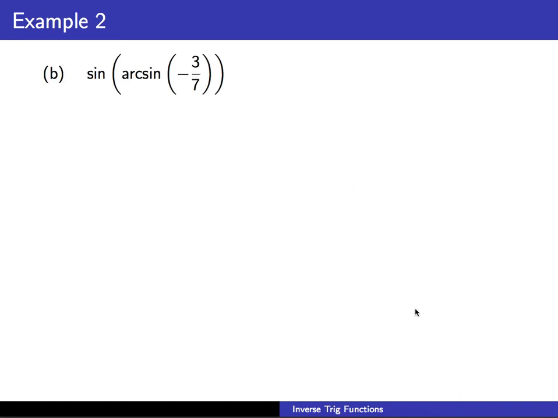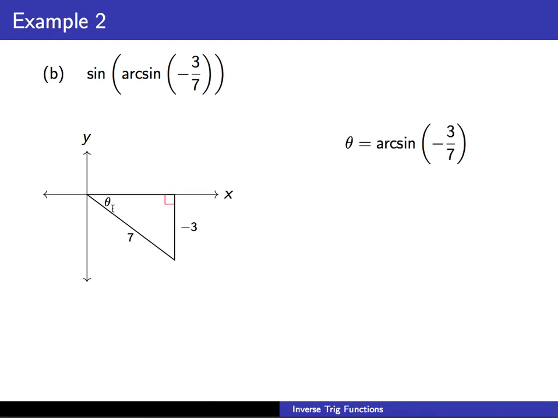Part B, the sine of the arcsine of -3/7. So here we have arcsine -3/7. The negative part means we're going to have the angle in the fourth quadrant, where sine is negative. So let's draw that picture. So the arcsine of -3/7 is going to look like this picture, where the y is -3 and the r is 7. Now, as soon as we draw that, we can ignore this arcsine -3/7 part. So now we want to know, what is the sine of the angle in this picture? So the sine of that angle is y over r, which is -3/7.